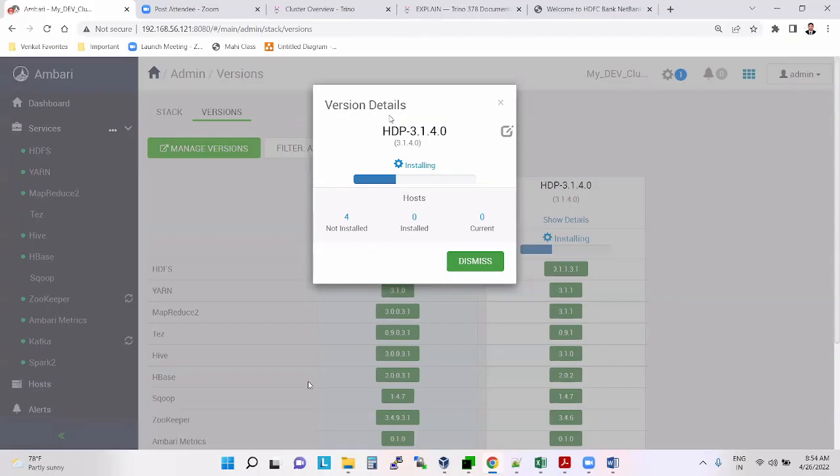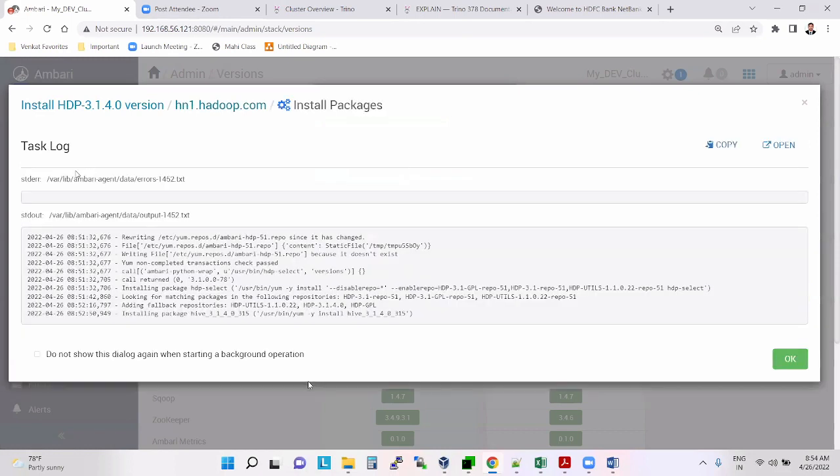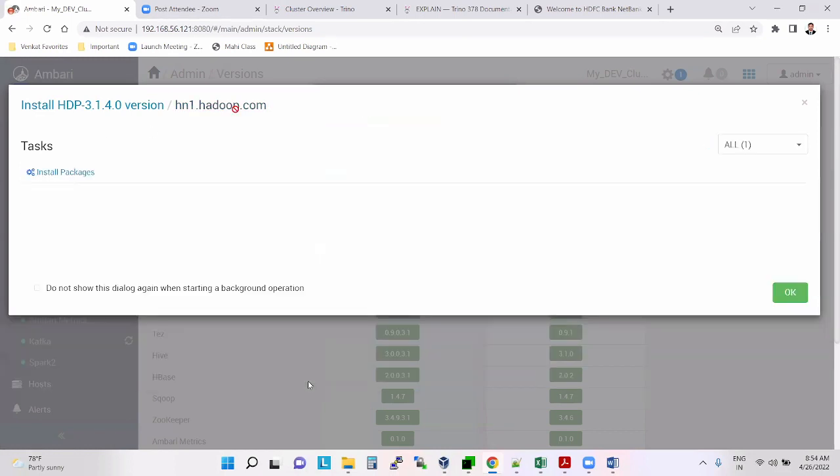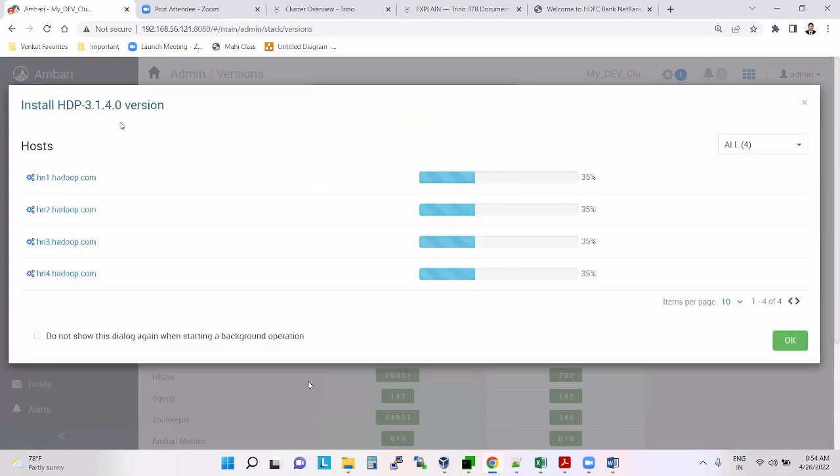Here, did I stop the entire cluster? First of all, tell me. My cluster is still running with green only. Can you see this one? Yes, I know. I've seen that option. But that is the way you have to bring down the entire cluster and then shut down all this. No, sir. It's not like that.